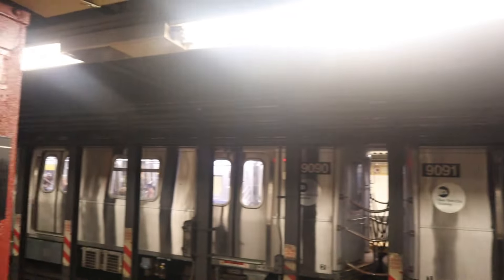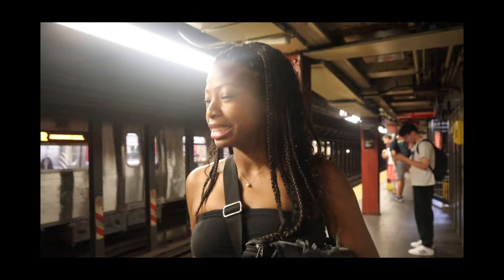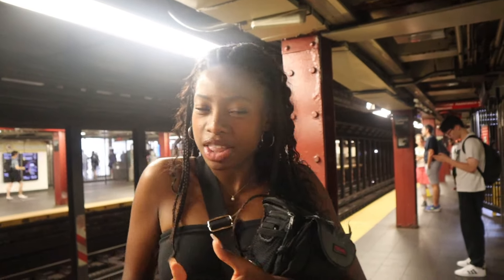I have to talk a little louder because we're in the subway right now — check it out, this is what we've been taking for transportation. It's been a little hard because we're new here and don't really know how to navigate the subway as well, but we're figuring it out. I got everything I wanted from H&M — it was about $45, which is actually not bad. I got a pretty good amount of stuff for not that much. Next we're gonna go to Addicted, if we can find it.